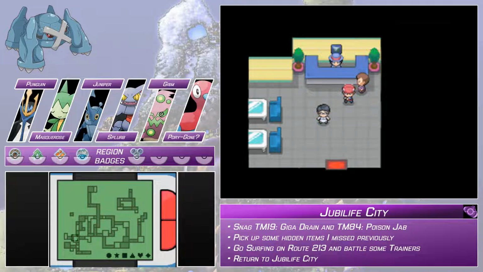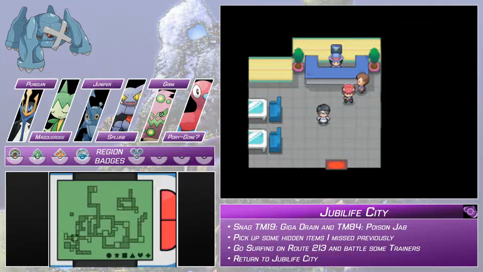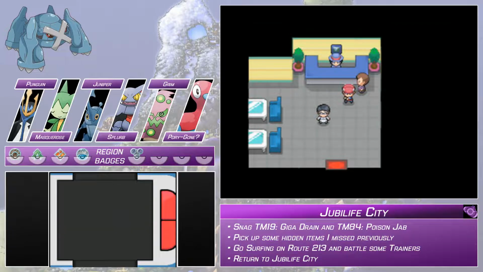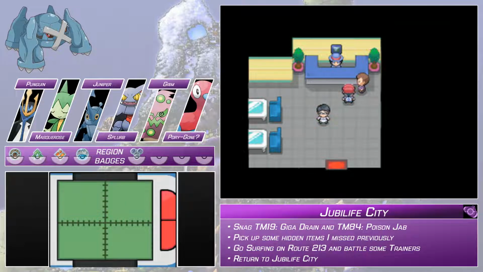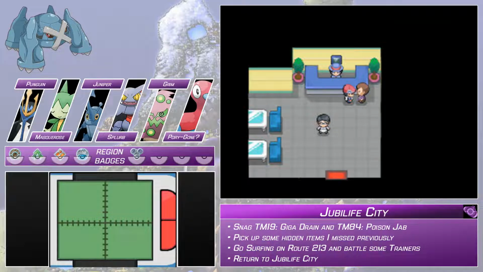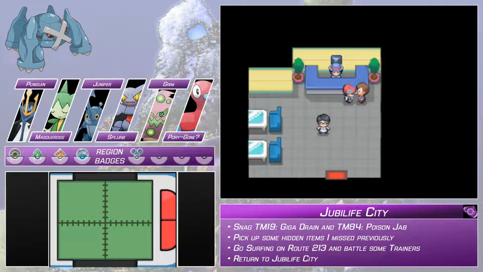Or some of the other... And man, I am mixing up map and app left and right. The link searcher is not great, because there really isn't anything you can do with that right now. But yeah, there it is. The Marking Map app will actually come in handy for something much later on. Later on, not much later on, but it is useful for one reason that the Poketch app guy here does not mention. But you can see he's still developing new Poketch apps, and it'll be ready by the time you get your 7th gym badge. I believe that is the last app you can get from him.